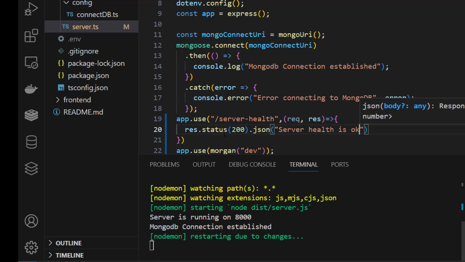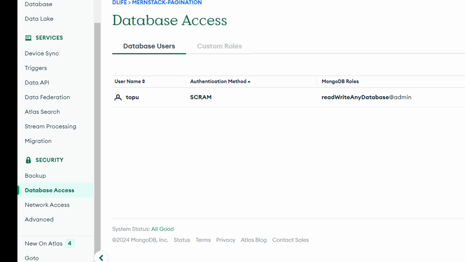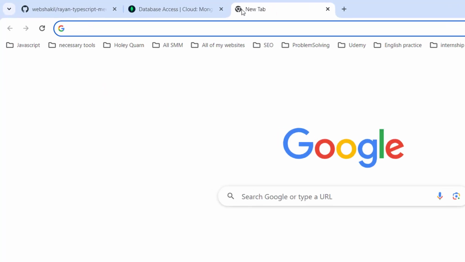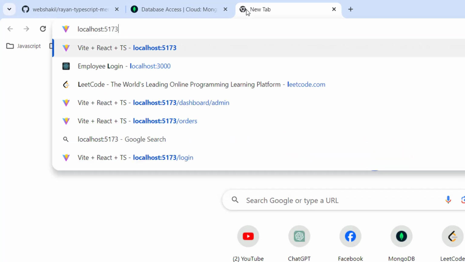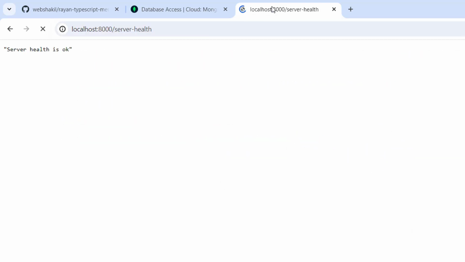As it is a GET request, we can go to the server, say http://localhost:8000/server-health. Yeah, see, server health is okay.